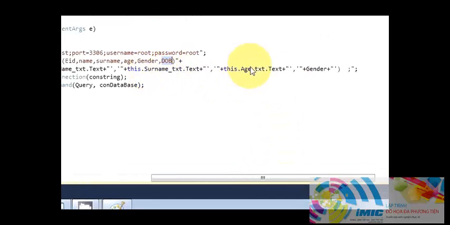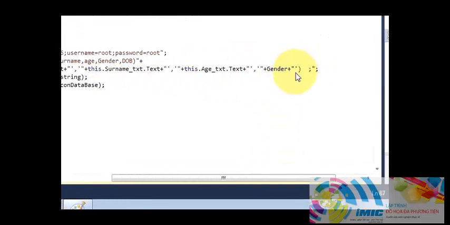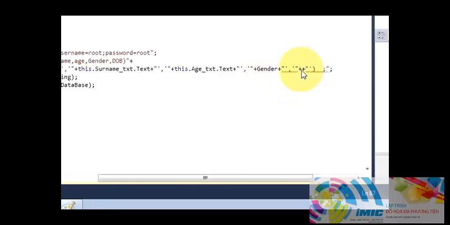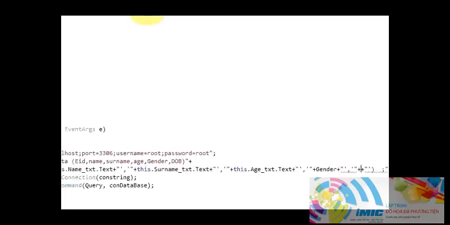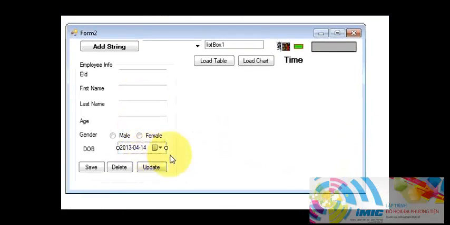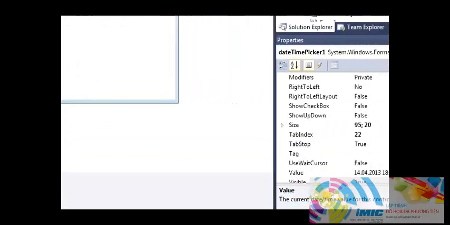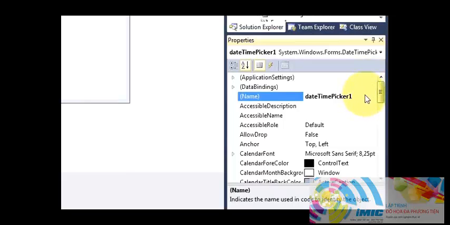So go to the last part of your query where you are passing the values and give comma, single quote, double quote and plus, and in here you will pass the date which you are taking from the DateTimePicker.